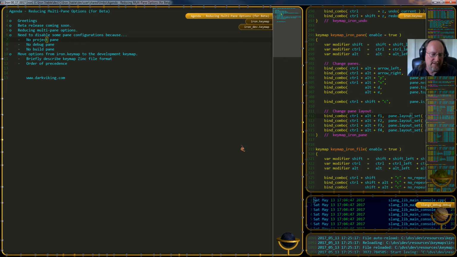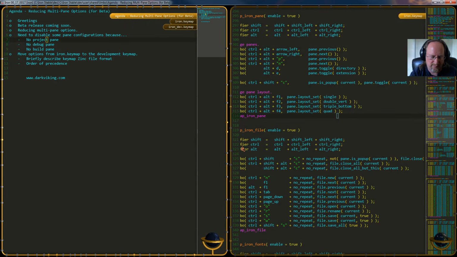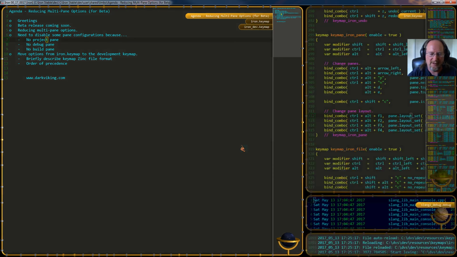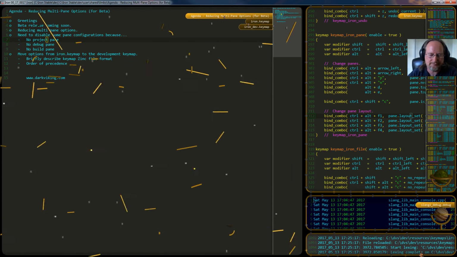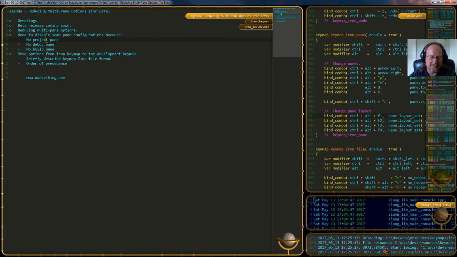It would be nice to offer pane configurations that have at least the little status pane here. For beginning users, the status pane probably isn't going to be worthwhile. We'll see if I'm going to leave that status pane in or not for the beta release.